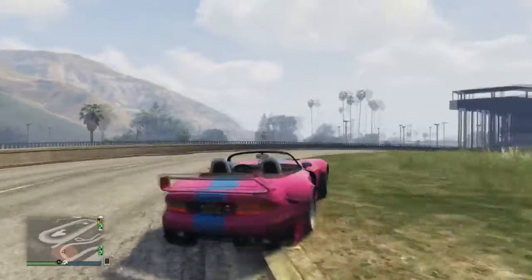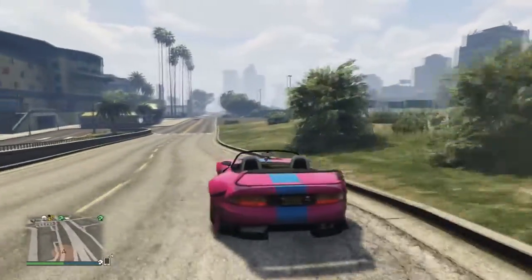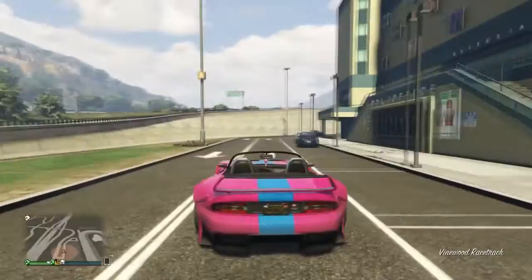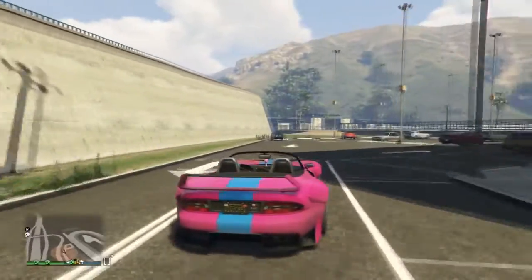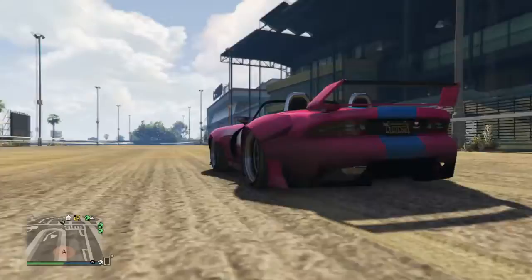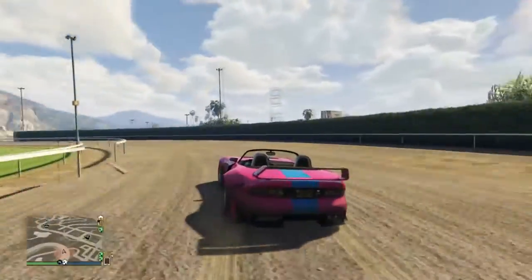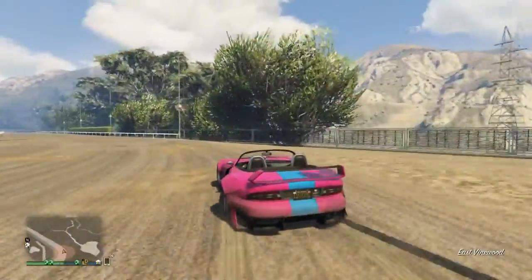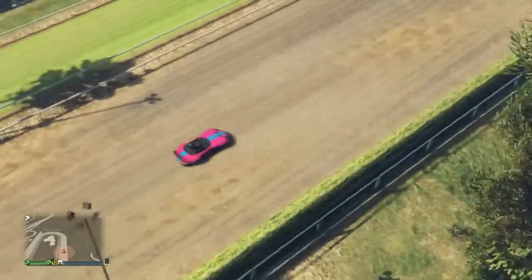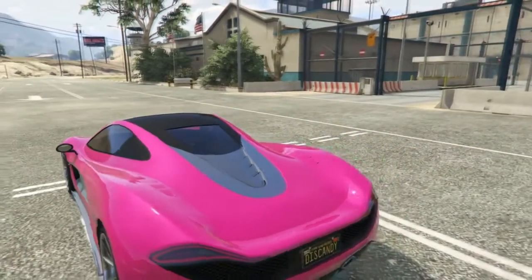But even if the T20 is still the fastest ride in Grand Theft Auto Online, the 900R, now that it's been fixed and tweaked by Rockstar, is definitely up there in the top 3, which is now T20, Osiris, and the 900R. The big difference is, I think if you're a really good racer, you could probably beat the T20 and the Osiris in the 900R, and the price tag is a very appealing factor for the Banshee 900R. It's way cheaper than the T20 and Osiris. Even if you do decide to get it all tricked out at Benny's, the improved Banshee 900R is not going to hurt your Maze Bank account as much as the T20 or Osiris, but for the record, I still love my T20. I do. I love you so much.